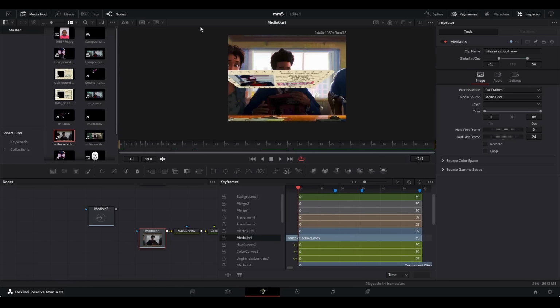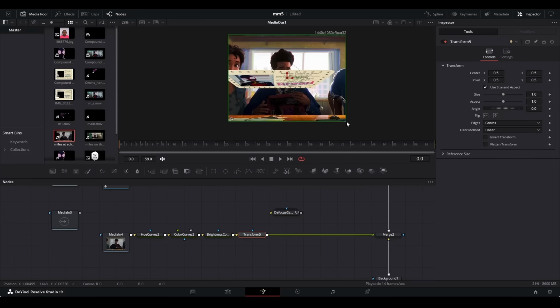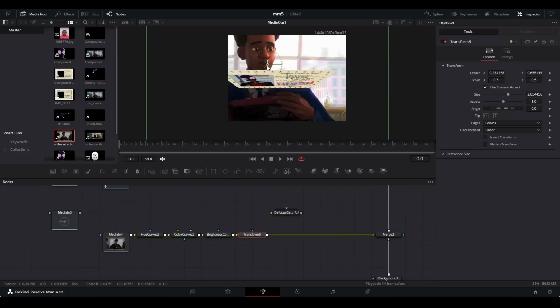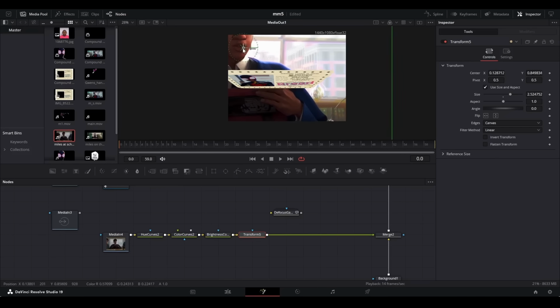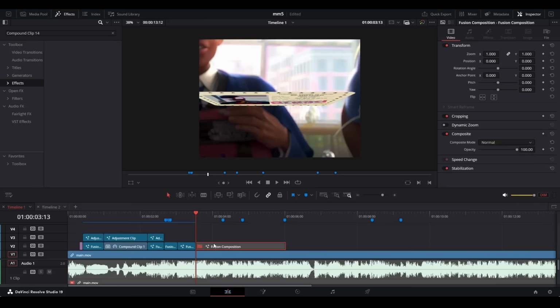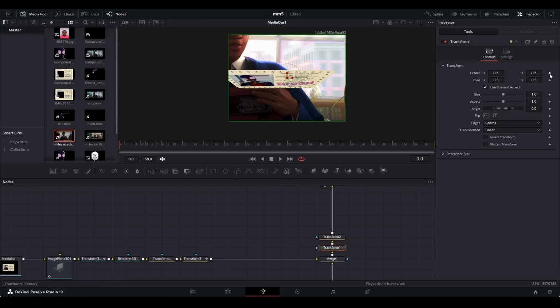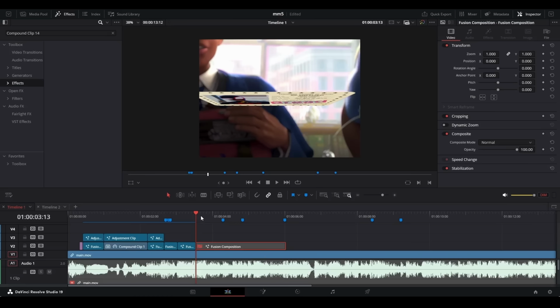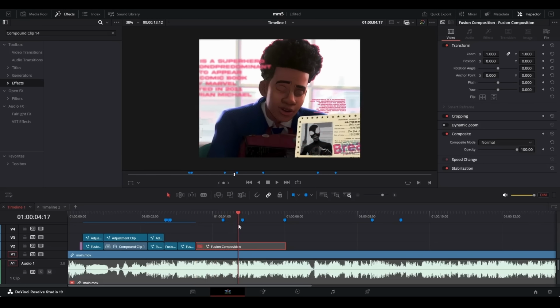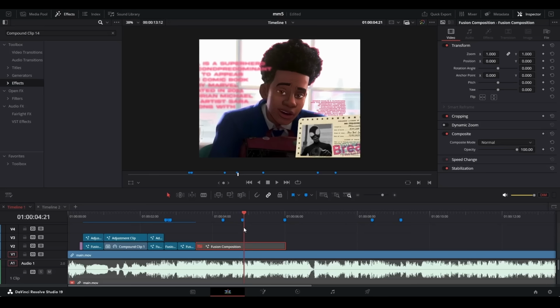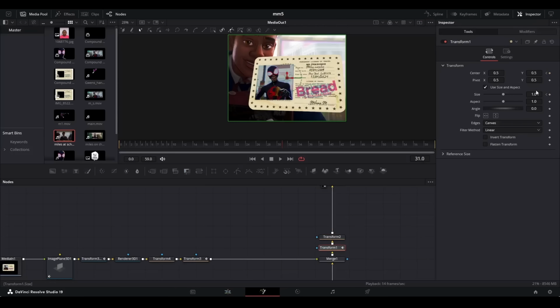So going over into the beginning now with a transform here, I will zoom and fit to size somewhere around here. We can go back and forth and reference where. So then once we are happy with where things are, using this transform, I'm going to place a keyframe here on the center and the size, and then going back to where it finishes zooming. So when it stops zooming, somewhere around here, we'll go back and we will place a keyframe at that point. And we will do the same thing.